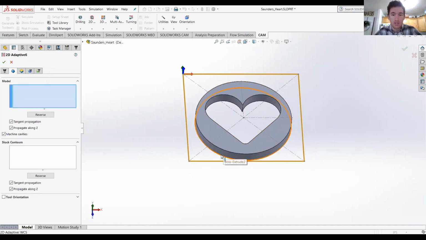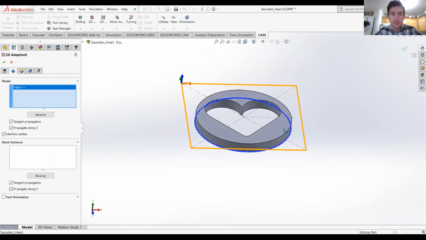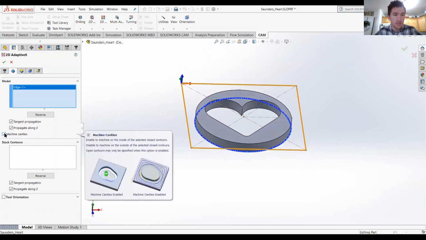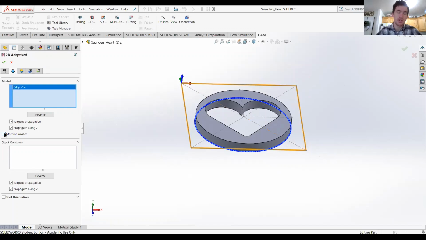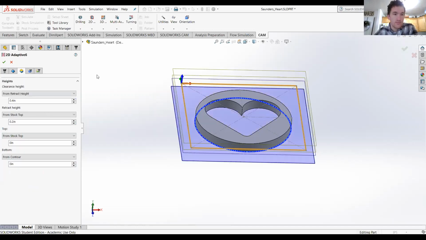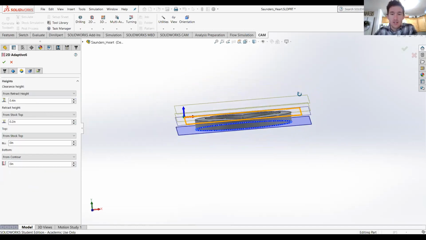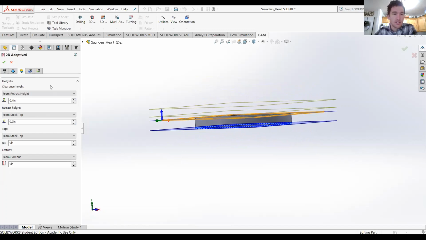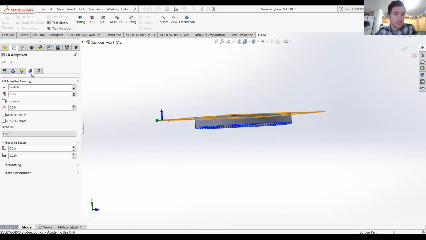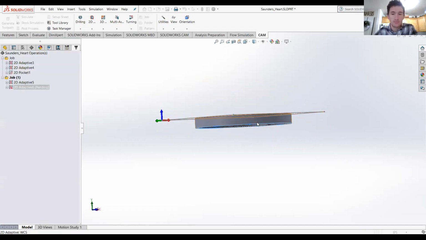And then I'm going to come in here, I'm going to select that line around the outside, and then I want to make sure my machining cavities is off because I'm not machining the cavity or the hole on the inside, I'm machining outside of this line or of the selection. So I'll come here, check our heights and depths. That looks good. On here, deselect this stock to leave. I'll click OK.